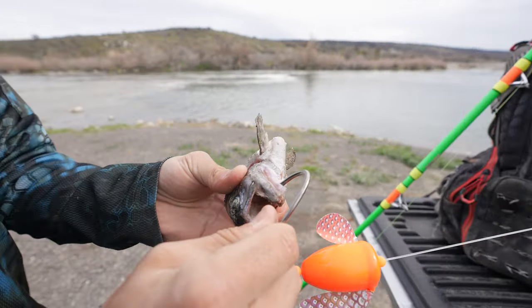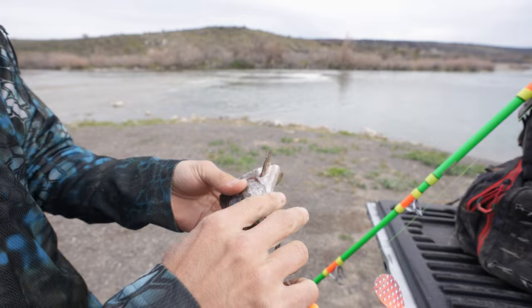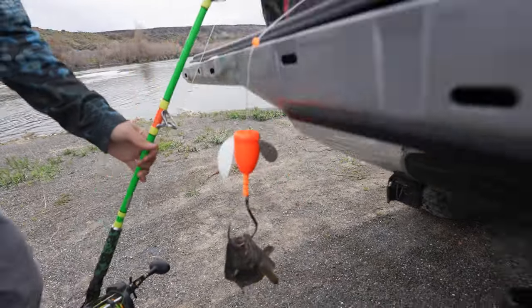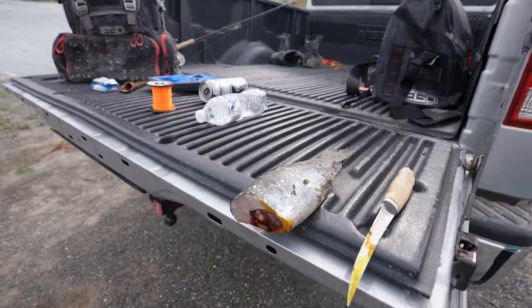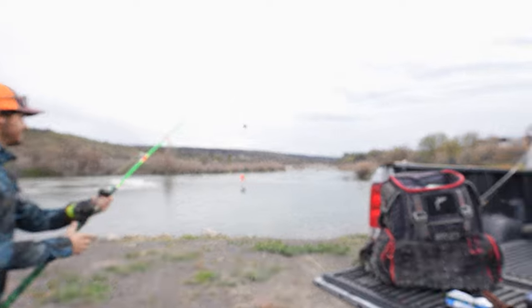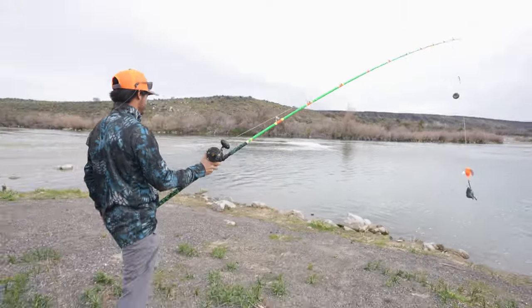Not bad, okay. A little rigged up. A little trout head. Oh yeah, look at that. Gosh. So that's your basic legal setup? What's that yellow thing? Oh, we're slinging? Yep.